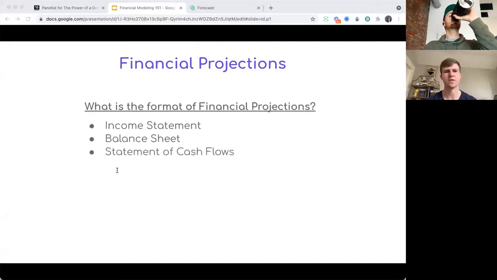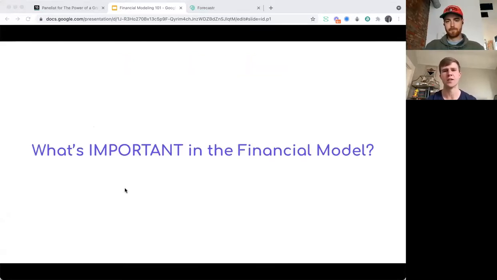The balance sheet, on the other hand, shows you what the company owns or owes at any point in time. The statement of cash flows then sits in between those two statements, and its only job is to tell the story of what's happening to cash over a period of time, because cash is constantly changing. It's like oxygen for a business. It's something that we're all really, really focused on, and because it's so important, it has its entire own statement. So really the three statements are the main outputs of the financial model.